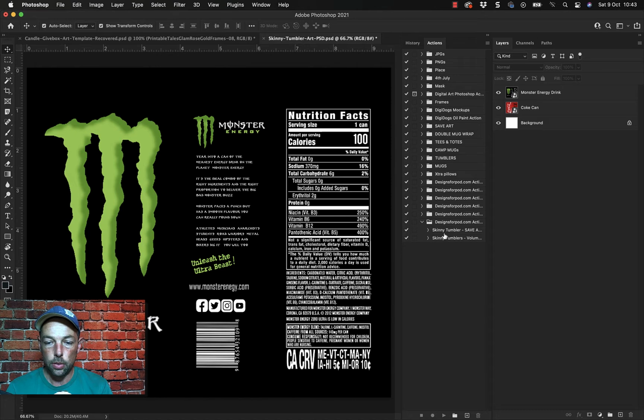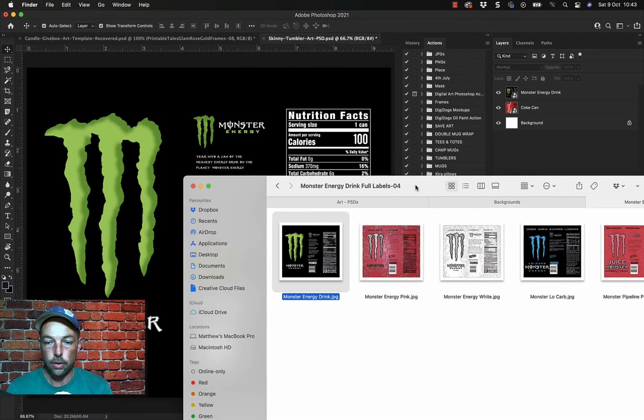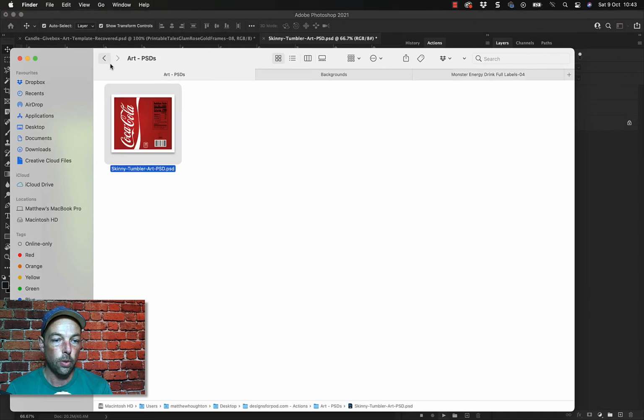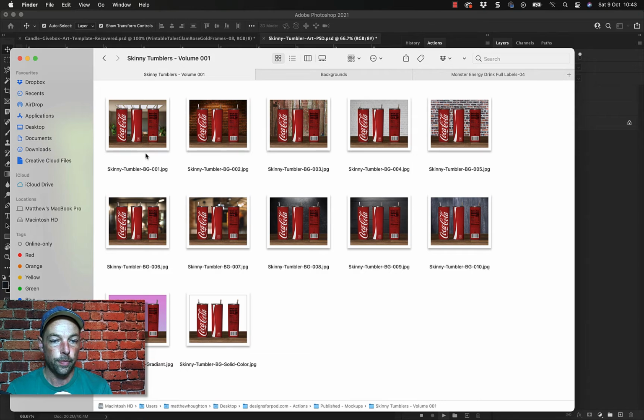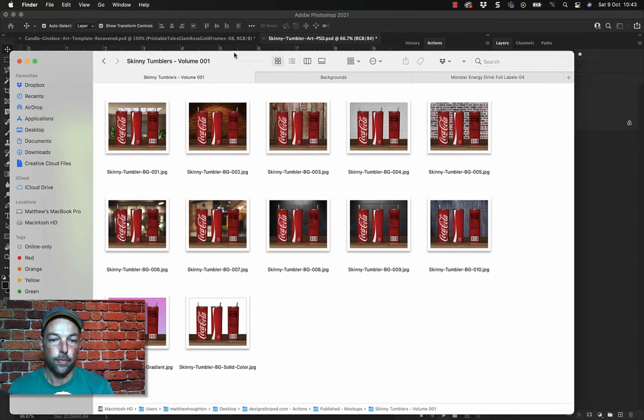So once you've placed it, all you need to do is run the actions. So we highlight the Save Art, hold down Shift and highlight the volume that you want to run, which is in this case Skinny Tumblers Volume 1, and then right at the bottom you can hit the play icon down there. Okay, so then if I skip back to my main folder and go and have a look in Published Mockups, Skinny Tumblers Volume 1, and just give it a moment.